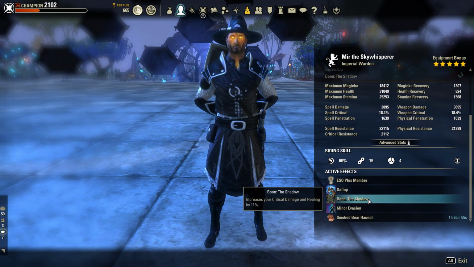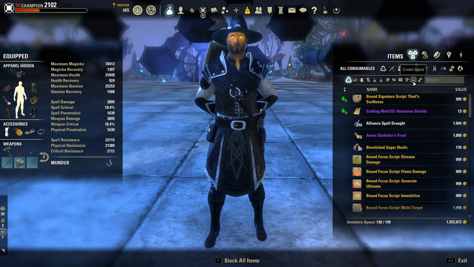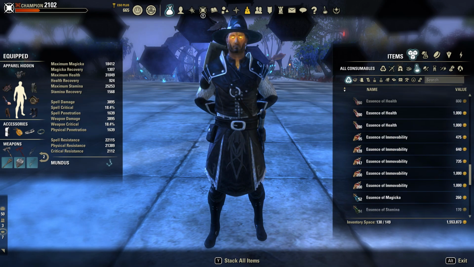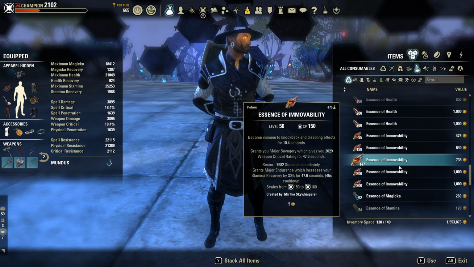For my Mundus, I'm running the Shadow. For my food, I'm running Smoked Bear Haunch. For my potions, I have 2 potions that I use. My main potion is the Improve Crits, Stem Improve Crits.